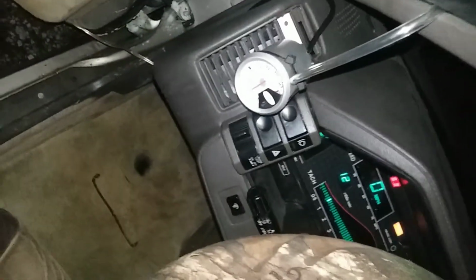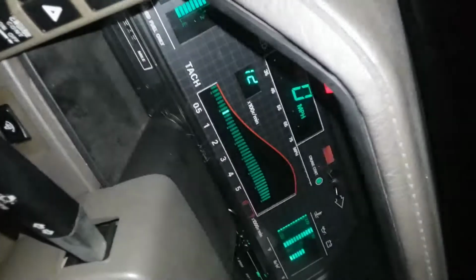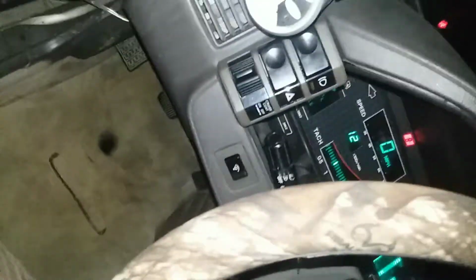Now this is the button for your pop-up headlights to pop them up and down, but that doesn't work. But your cruise control lights up on the dash there. As you can see, it went off. Maybe kind of hard to see, but like I said, the temperature gauge, gas gauge, oil pressure, and battery voltage does not work. RPM gauge works though. Miles per hour, security does. All the lights work, but just some things don't, because, you know, Z31 wiring is bad.